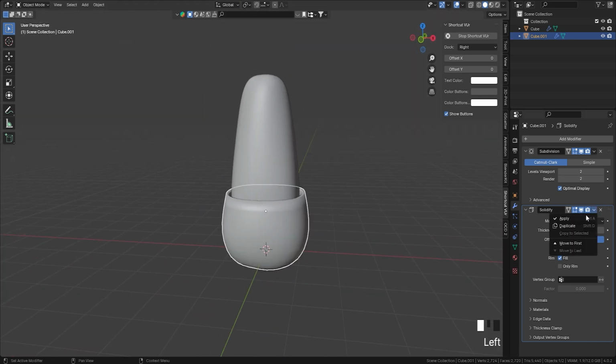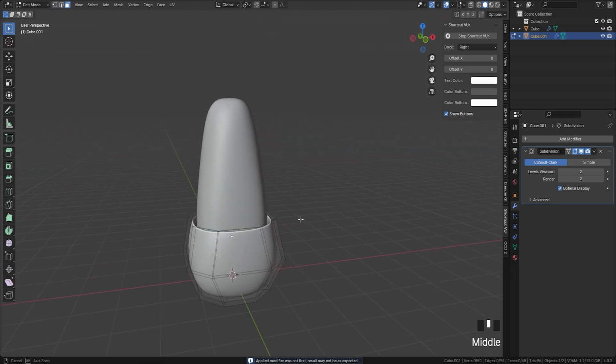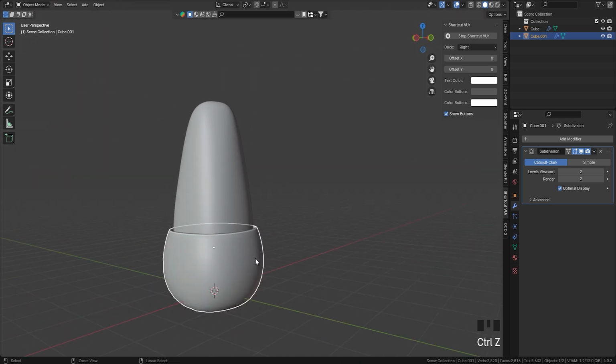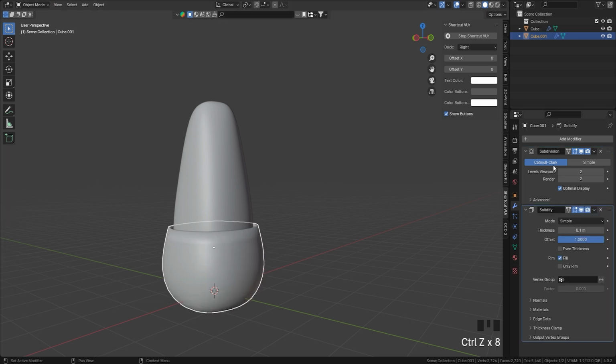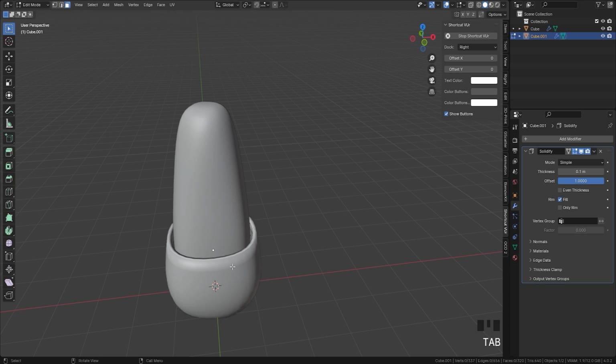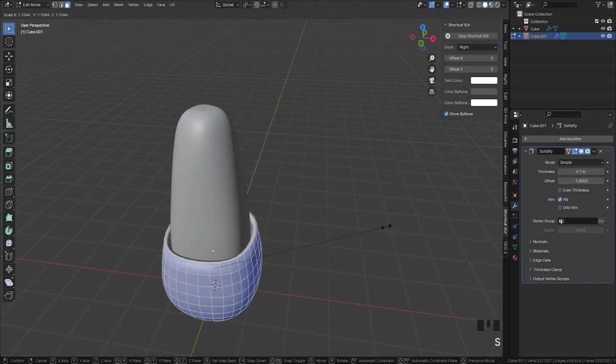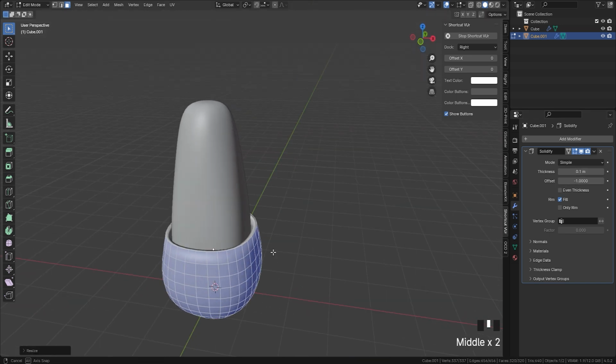Alright, so I will just apply it, as you see. But not the... sorry. You need to apply the subdivision. And yeah, maybe also... oh, that's alright.